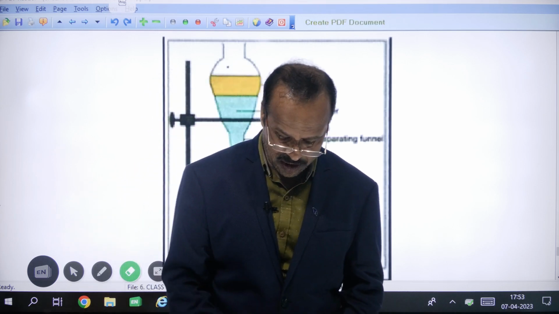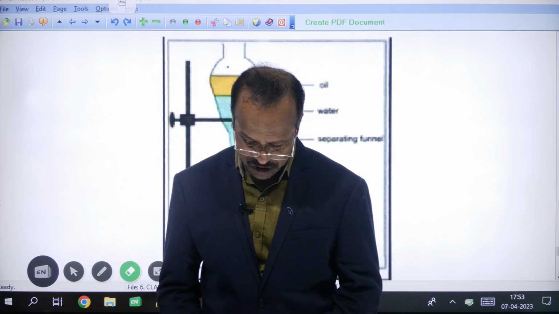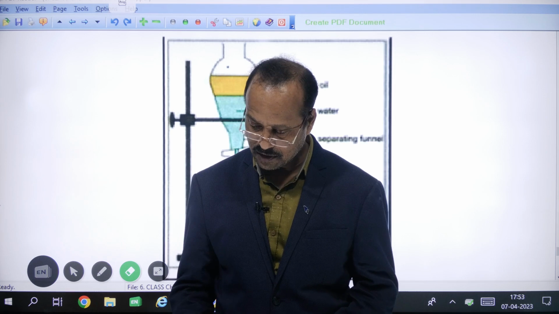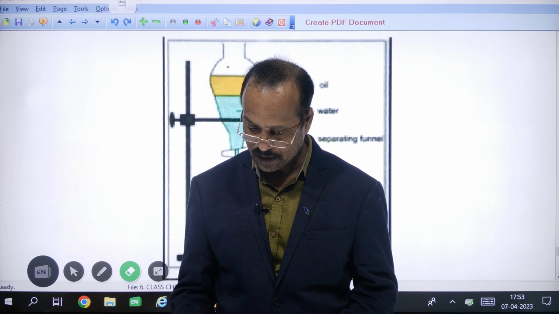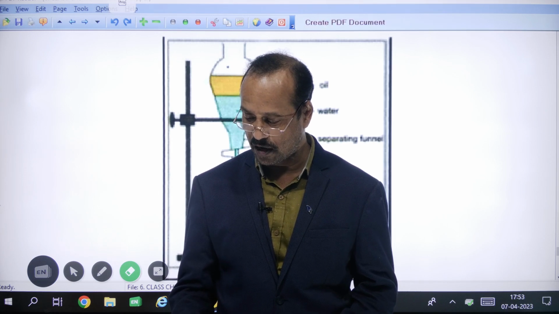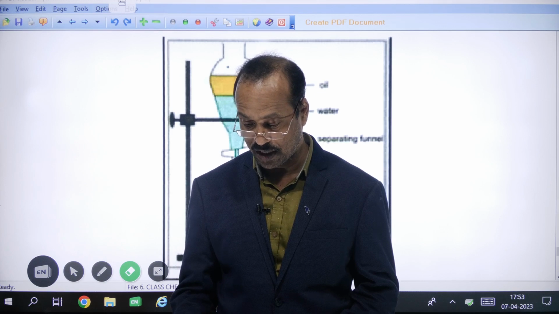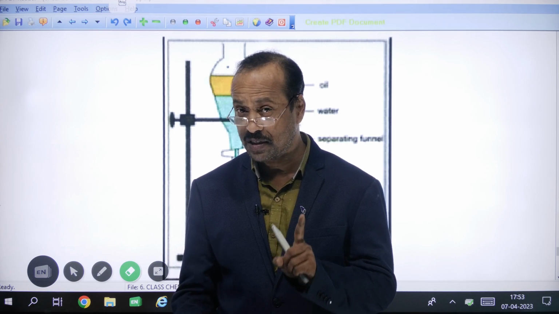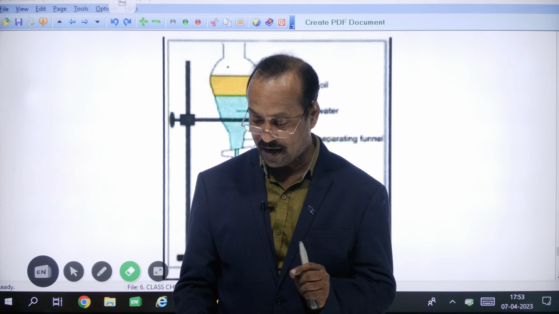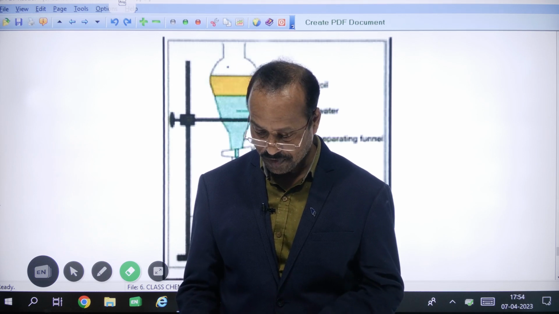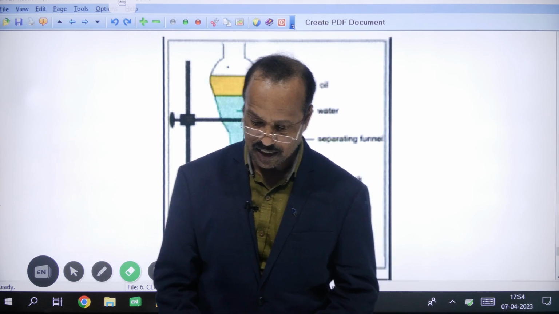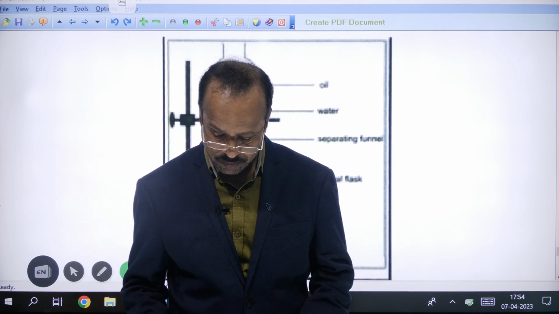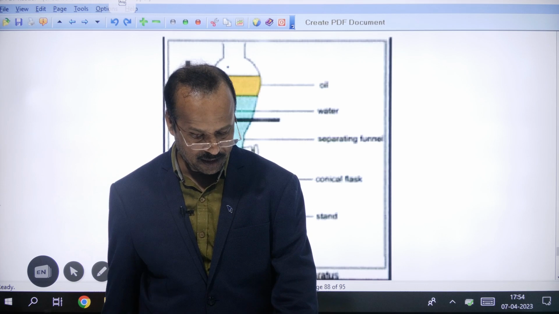Once you see in your page number 83 in the material, methods of separating liquid mixtures. First one is by using the separating funnel. See here, this method is used to separate the components of a liquid plus liquid mixture in which both the components are immiscible, this is very important, and their densities are different. In such case we can use this method. Is this clear?